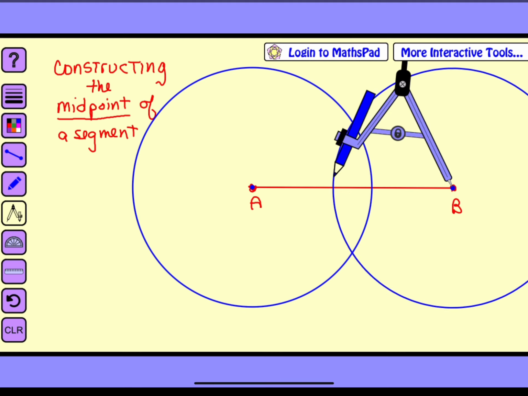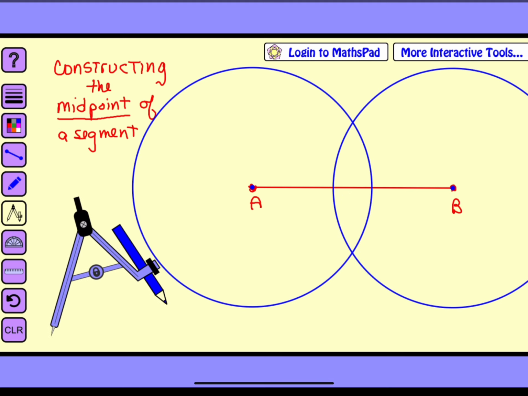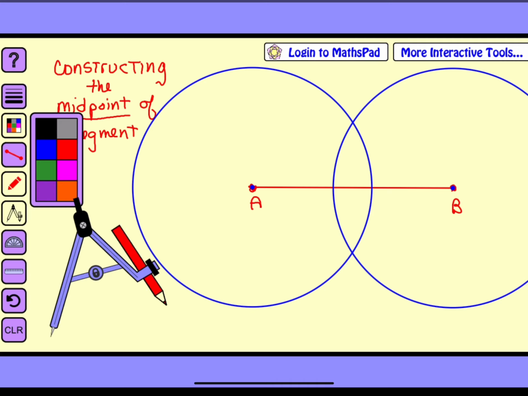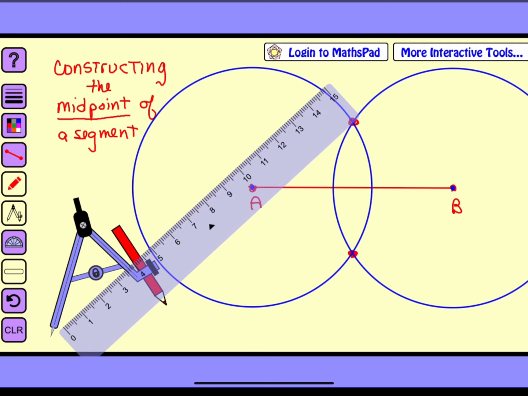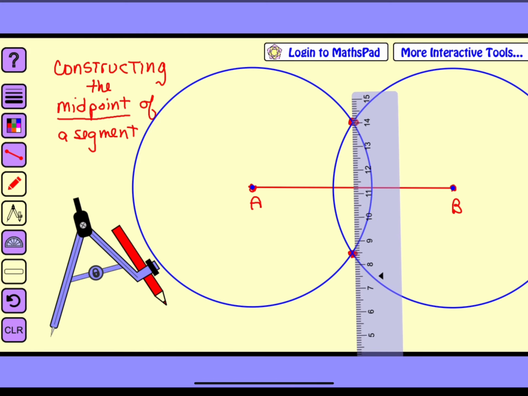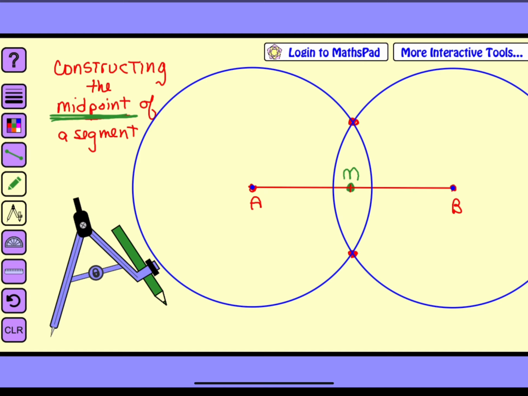Now creating two circles around points A and B respectively, the same circle, we find that these two circles intersect each other. At these two points, if we take our straight edge now and line it up, we can locate the exact middle of the segment AB. Using our straight edge to mark where the middle is, we then can put a point there labeled capital M for midpoint. That is the middle of the line segment, cutting it into two congruent pieces. We can say that segment AM is congruent to segment MB.